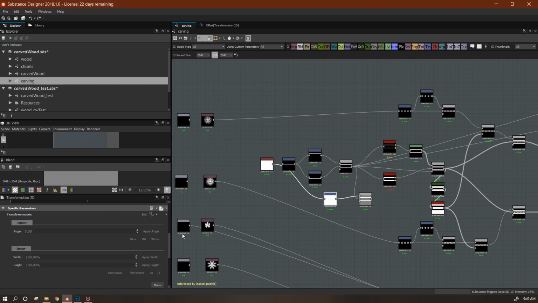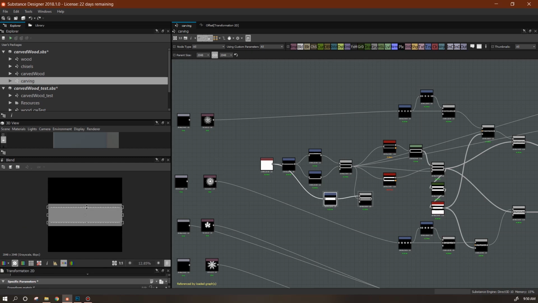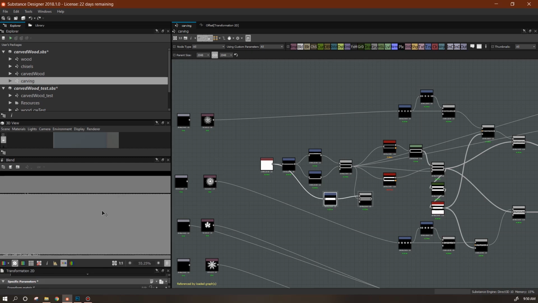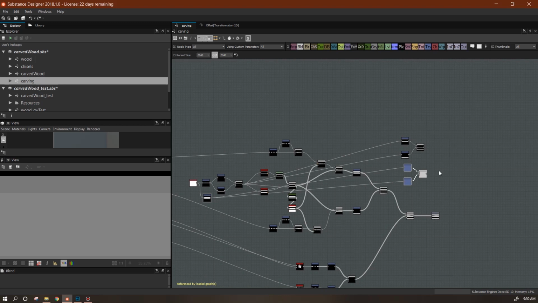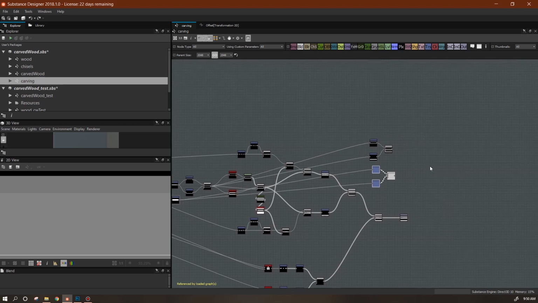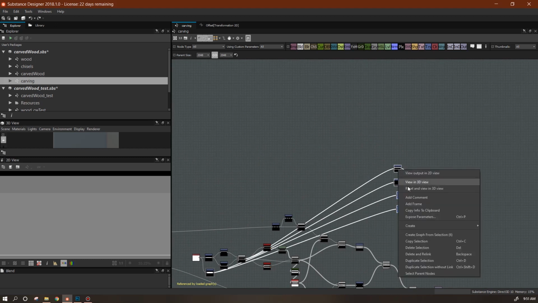Bring down the opacity a bit. And I'm going to hold down my control key and I'm just going to get this to where I want it. That's really the simplest thing to do here. So we'll just eyeball it. If you want to leave like a little edge, you can. There. We can get rid of this blend node now. I'm going to leave this guy here. It makes more sense logically. We can just duplicate this and hook that up to in here. And so now we have two more outputs for our color. I'm going to come up here and make a frame.